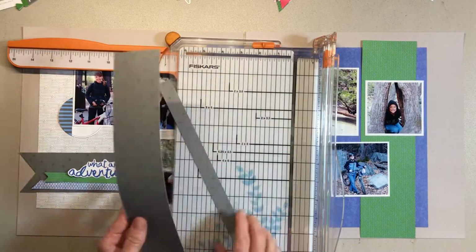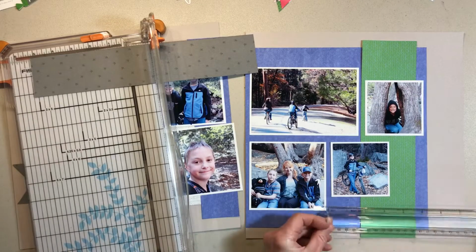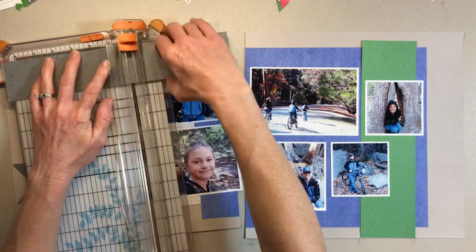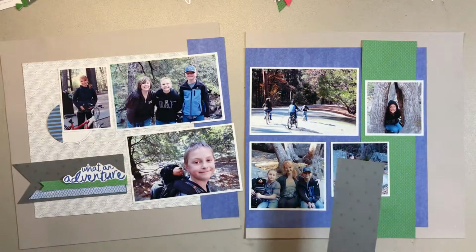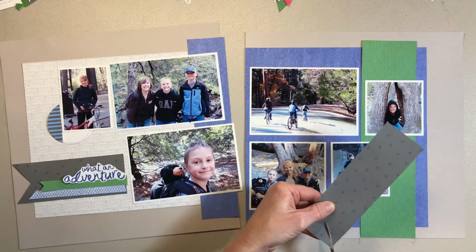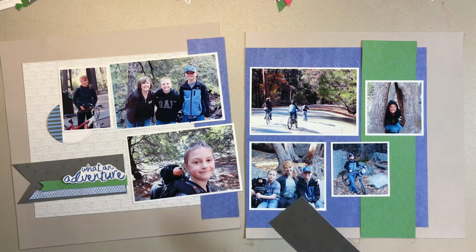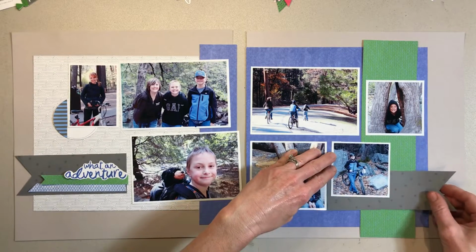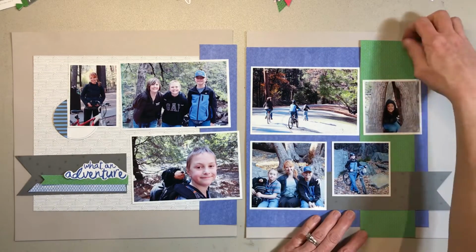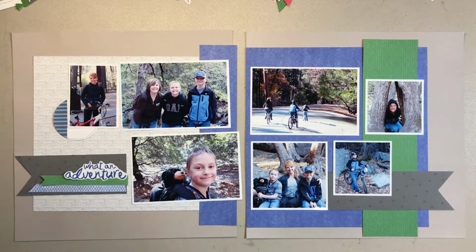I've decided to go ahead and mirror this dovetailed gray strip on the right hand side. I felt that it needed something to balance it, and it's just going to kind of tie in and unify the two pages together. When I get this tucked behind there, it just kind of looks like one long strip leading all the way across the bottom. Again, just tying the two pages together.